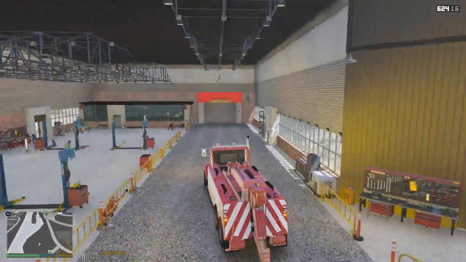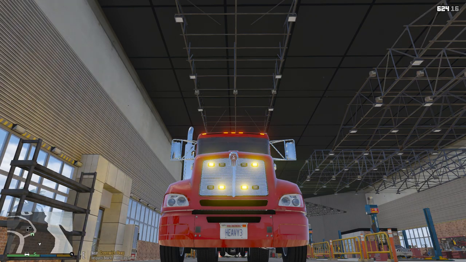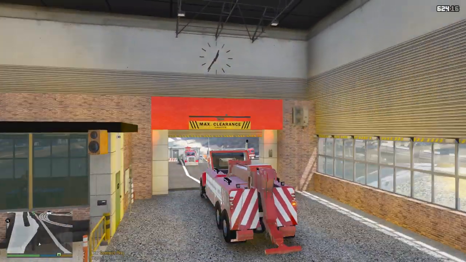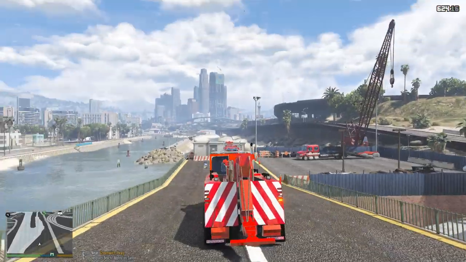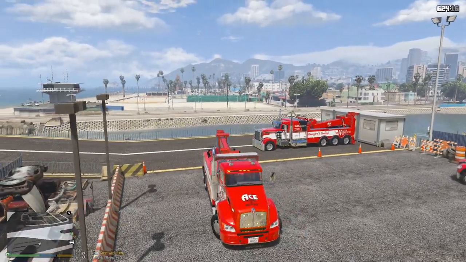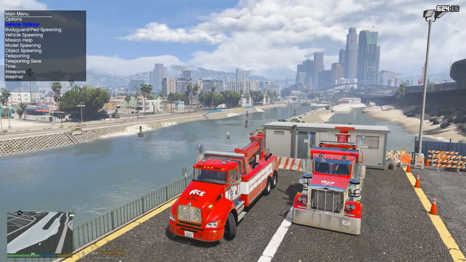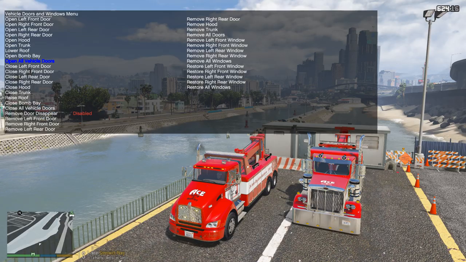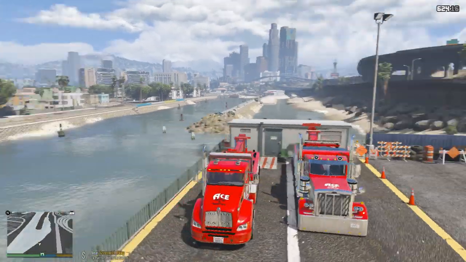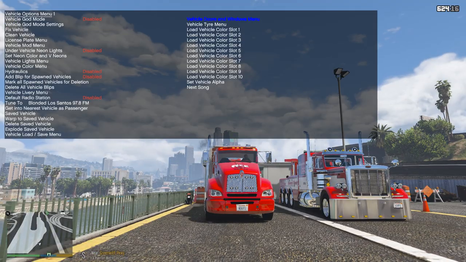So let's go ahead and take heavy number three outside. If you guys don't know why I'm calling it heavy number three, that's the license plate as well. The Peterbilt is heavy one, the larger Kenworth is heavy two, and then this one here is heavy number three. So let's park this one up out here. We're not gonna really need it for the rest of the day. Okay, perfect. So this could stay right here.